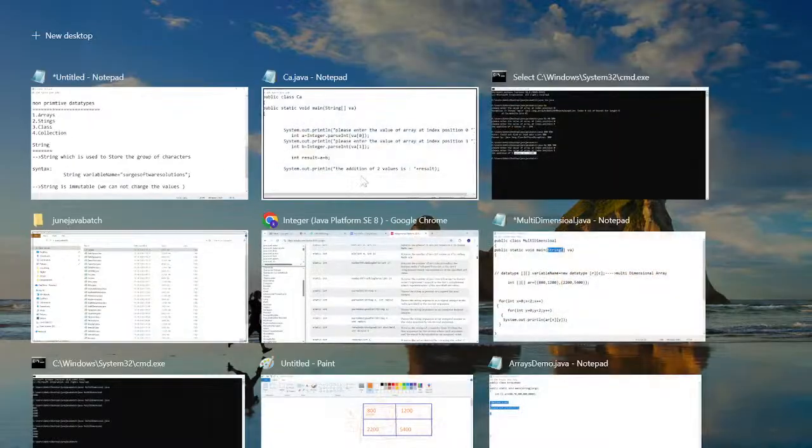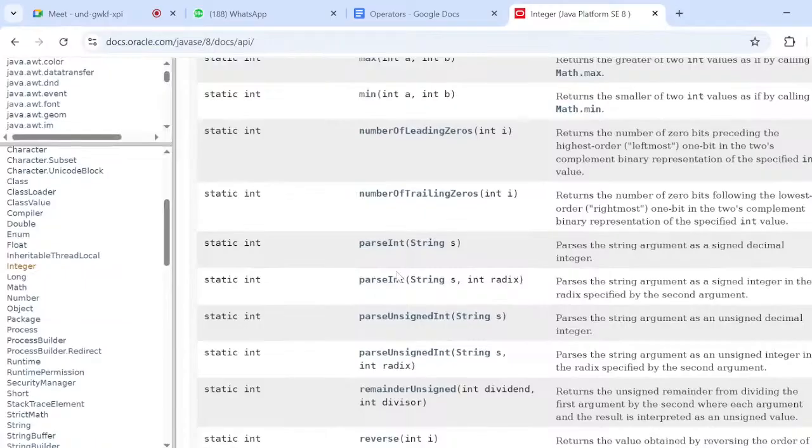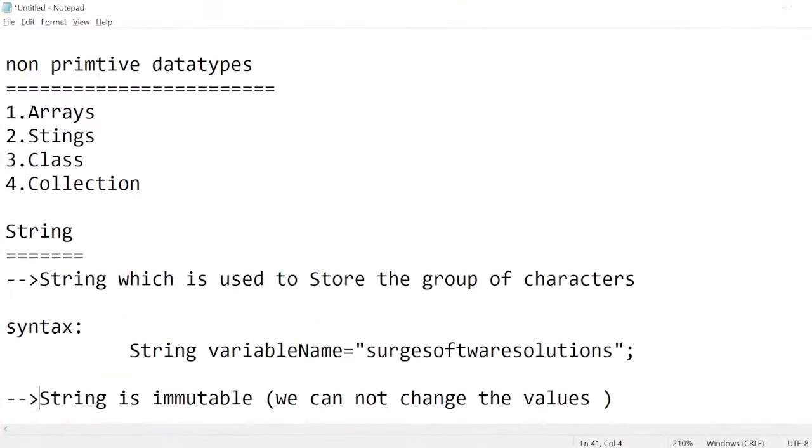In the browser also, when we are searching for some document, docs.oracle.com, this is string only. And if you are searching for www.youtube.com, that is also string. Everything is in the format of string only. By default, everything is considered as a string. So here the thing is, string is immutable.